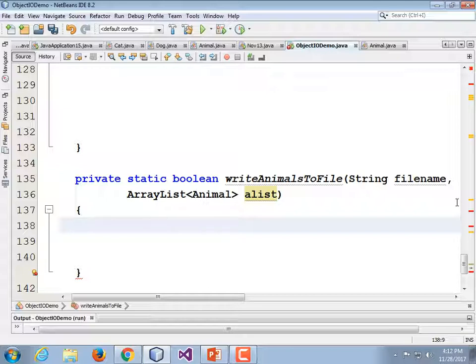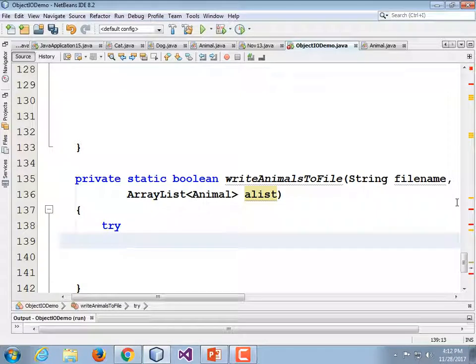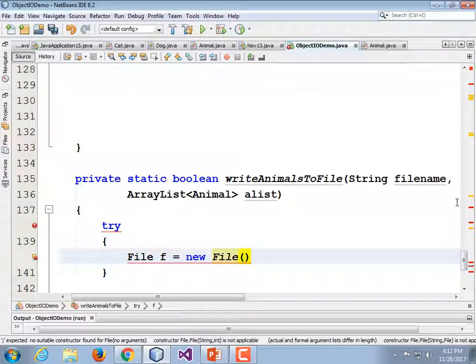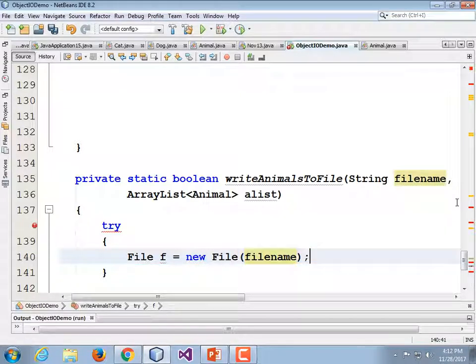Now we have to do all the same stuff that we did earlier, but I'm going to try to speed it up as much as possible. So try this stuff. File F is equal to new File, parentheses file name, capital F on the new File.